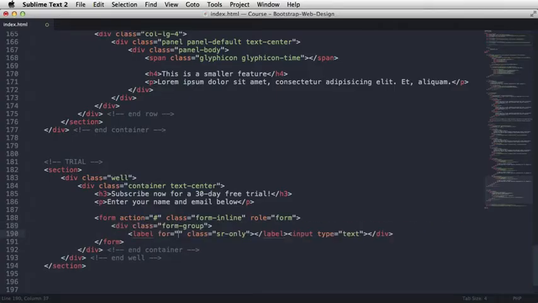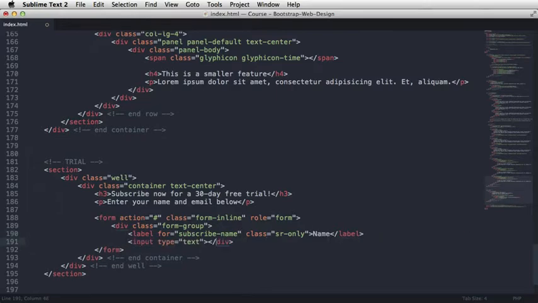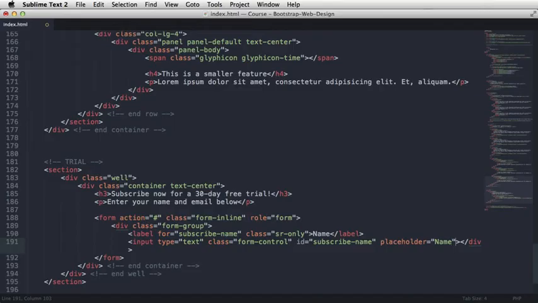So the label is going to be for subscribe name here, and the input is going to be type text. Let's give it a class of form control, and let's give it an ID of subscribe name. So whenever we click on the label, this input will be selected. And also we need to add a placeholder, of course, of name.